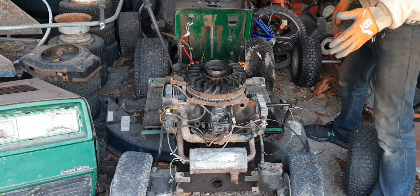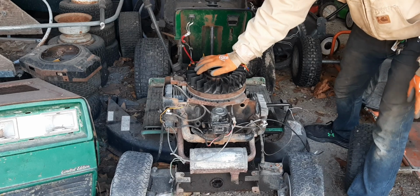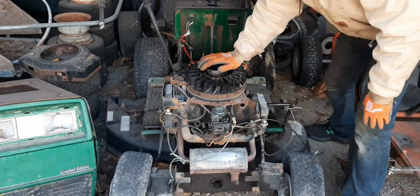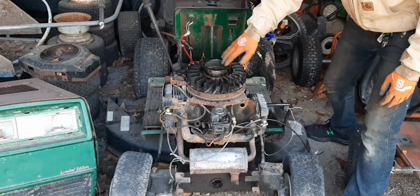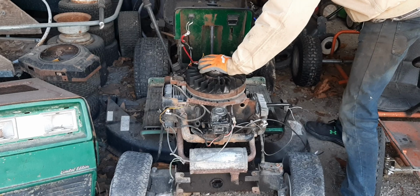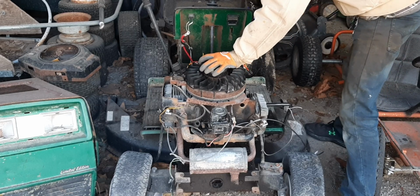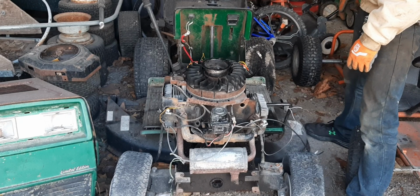Unfortunately I was not able to get it on video, but I recently got this engine to start. I rebuilt the carburetor on it, and there was no starter on it, so I ended up stealing this pulley off of an old Briggs 23 FB engine. This old pull starting pulley, and I pull started it, and it works, and everything's free. Nothing's caught up or anything. So yeah, it runs.